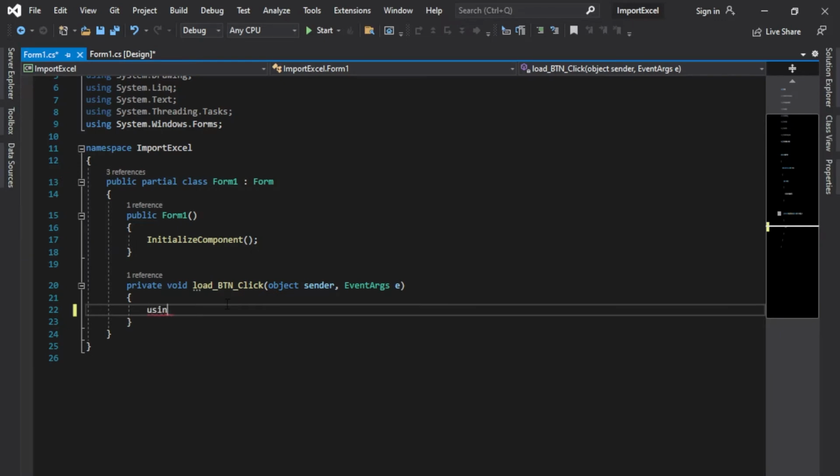Let's create an OpenDialog procedure to help us find our Excel file in the computer.